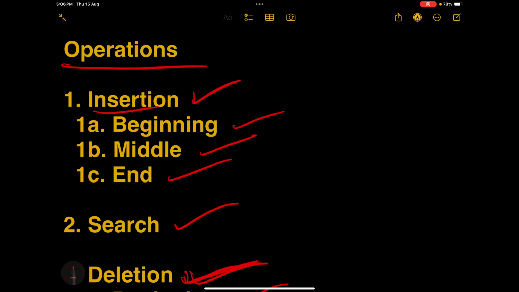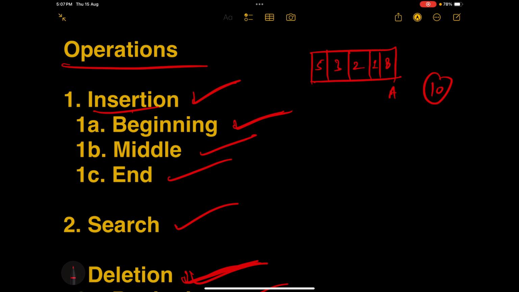First, let's talk about insertion in an ArrayList. Let's say you have this ArrayList with some elements: 5, 3, 2, 1, 8. Now I have to insert an element at the beginning, let's say 10, at the 0th index. How will it happen?